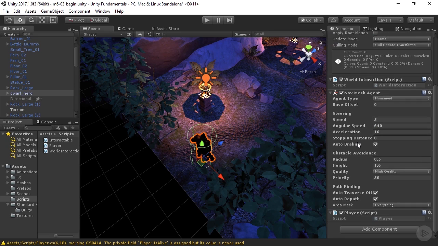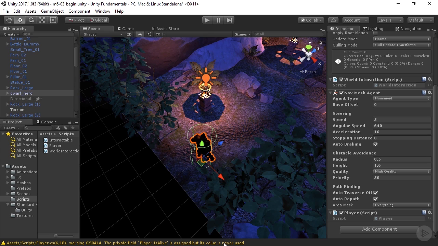So let's scroll down in the inspector, and here you can see the player script is now assigned as a component. Now we're looking at this and it's saying the private field, player is alive, is assigned, but it is never used. It always looks outside of the start function to see if this is actually true. So the start function, it doesn't get checked.